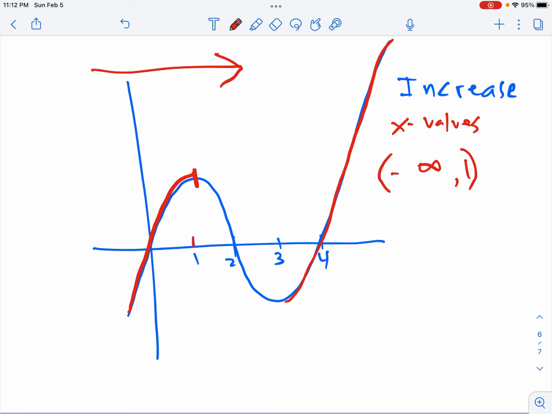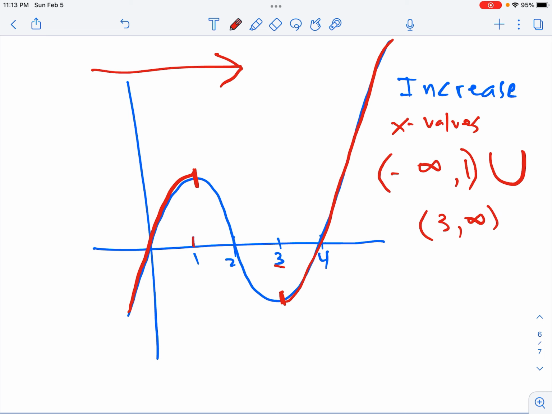Okay, now this means all the numbers from negative infinity to 1. So you're increasing at negative 2, at negative 3, at negative 50, at 0, 0.9999999, but then at 1, you're neither increasing nor decreasing. Okay, now your other interval of increase is from 3 all the way up to positive infinity. Again, we don't include the number 3 because at 3, it's flat. That part of our roller coaster is flat. Okay, then all the way up to infinity. Now, the way I combine these two different intervals is with the letter U, big capital U there. That U stands for union, so it's the union of the two sets.